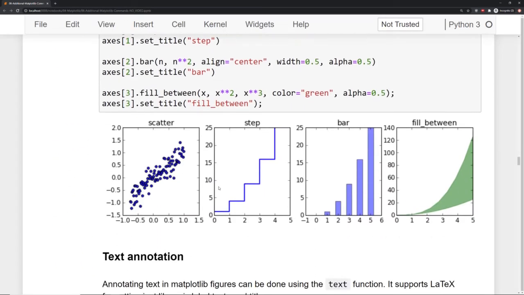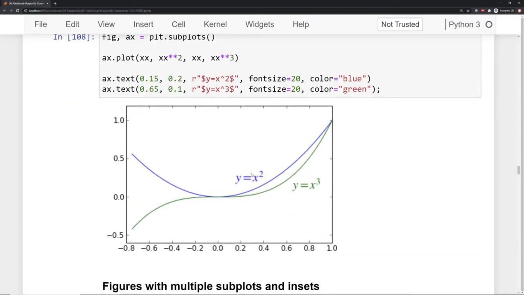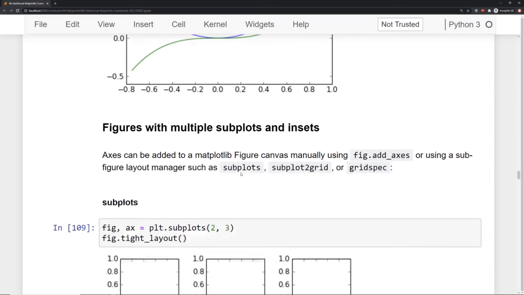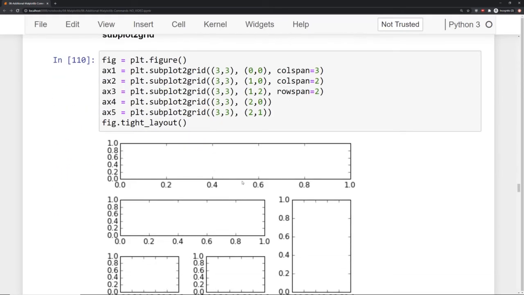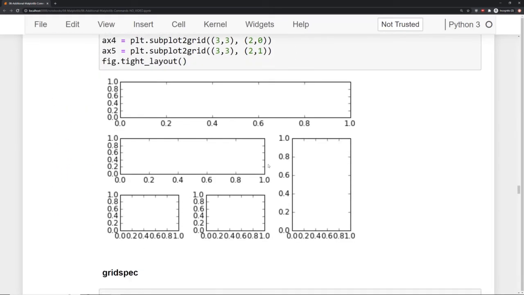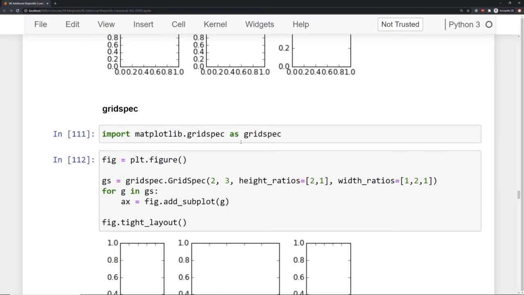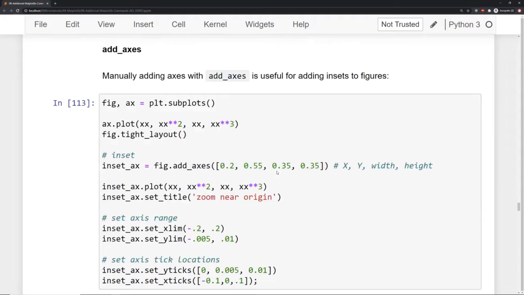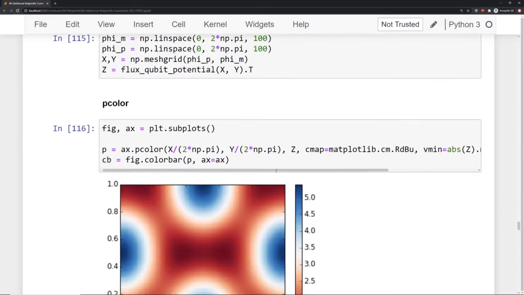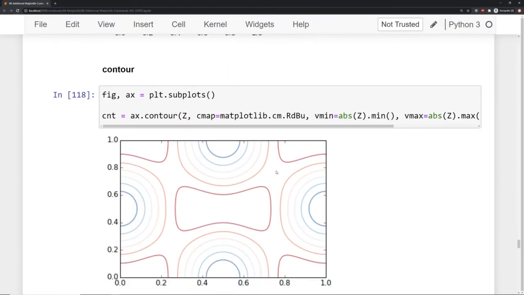And there's other 2D plot styles: scatter plots, step, bar plots, fill between. For some of these statistical plots, we're actually going to learn how to do this with Seaborn. There's also text annotation, so random text can go anywhere inside of a plot. And then we show some more complicated examples with subplots, including not evenly spaced plot grids like this. They're all available with GridSpec. So there's a ton of information here, as well as more customized plots and more advanced stuff.